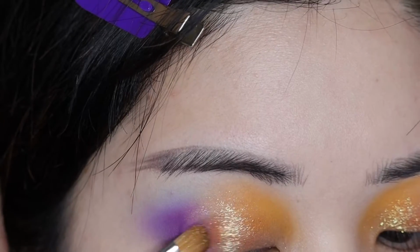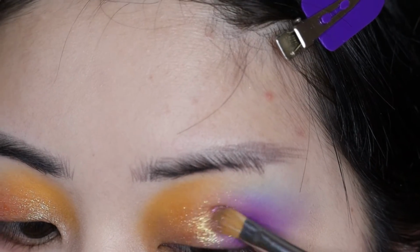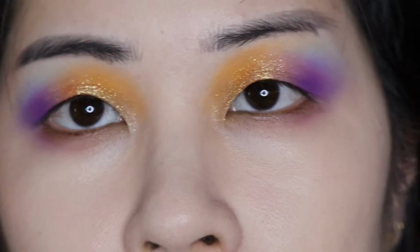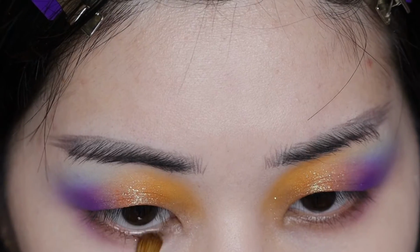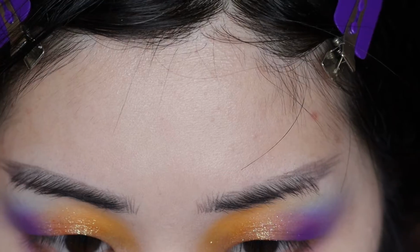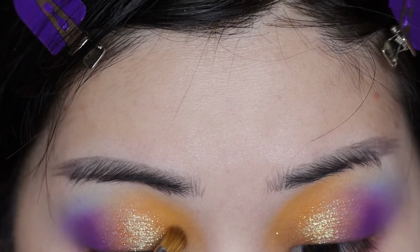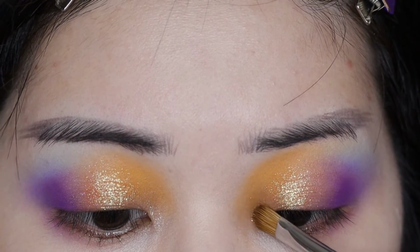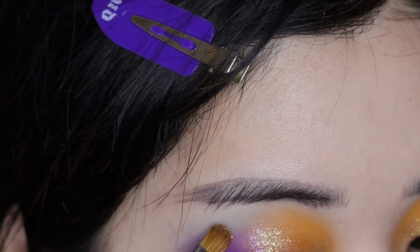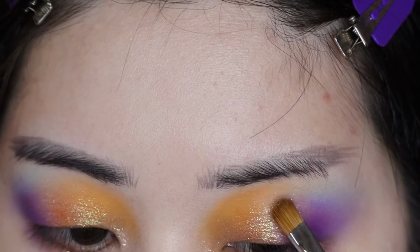And then to blend it into Ophidian a little bit better, I'm using just a smattering of Ouroboros. And then I'm also going to be taking Midgard Gleam on the lower lash line. I'm pretty sure that's what it was. It's either that or it was Electrum. I'm sorry, I'm voicing this over probably a week or 2 weeks after I actually filmed this. I am taking some Electrum across the top of the look just because I love Electrum so much, and I think I used Electrum on the inner corner as well.